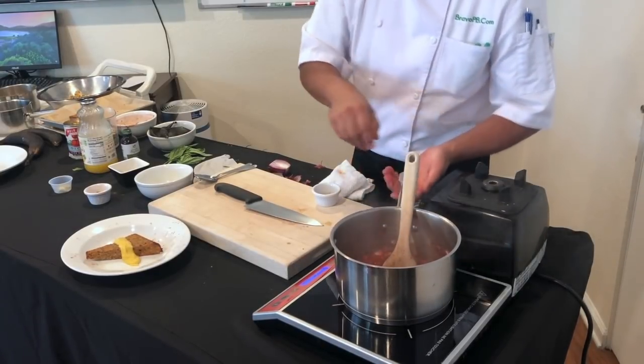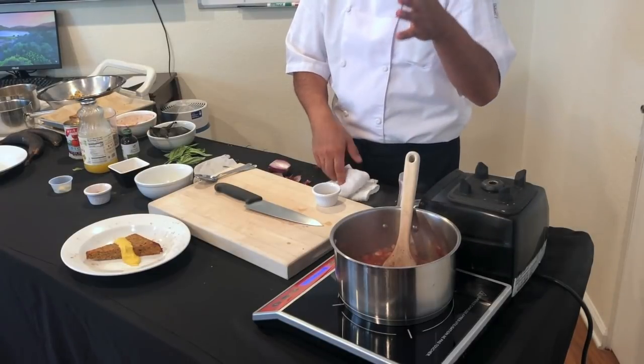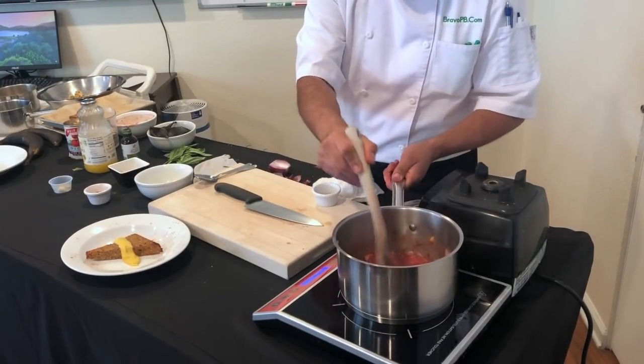And so I'm making this very quick, spicy marinara kind of thing. Nothing earth-shattering. Just a good old spicy tomato sauce.